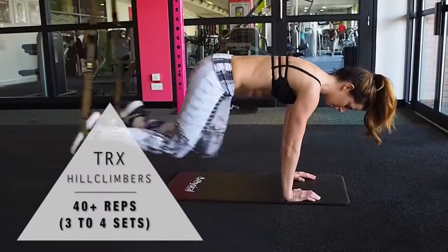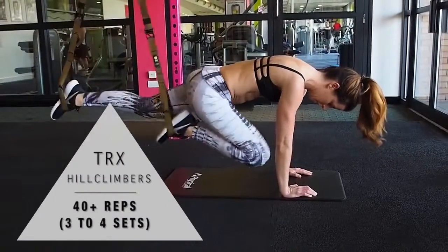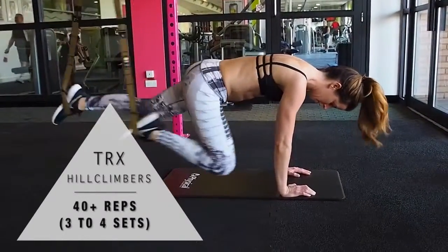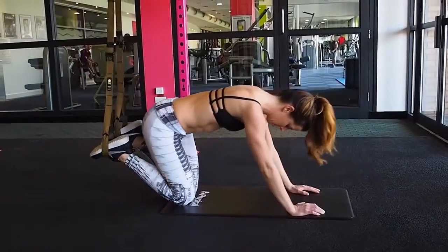We're now going to move on to hill climbers, which is where your knees go in and out alternately. You've done this on the floor with the Bosu ball before, and we're going to do 40 reps here because this is slightly easier. Again, make sure your butt doesn't drop and your arms stay nice and strong.